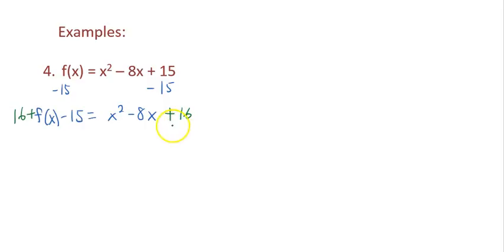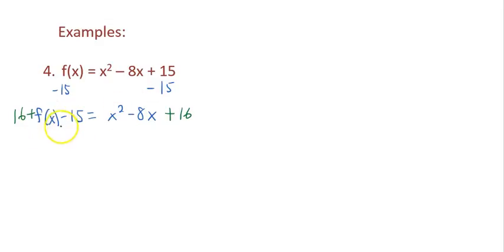When you're looking back at your notes, you're going to be like, where did this 16 come from? It's like it's pulled out of thin air, and it almost is. You're getting it by a method. Again, half of 8 is 4. 4 squared is 16. Now, the fact that you add it to both sides is where learning to do equations comes in. An equation is kind of like a set of scales where you're weighing things and measuring things and you want them to balance. If you add 16 to one side, you add 16 to the other so that they're still balanced. So that's the main idea there.